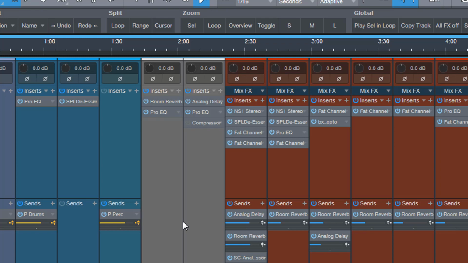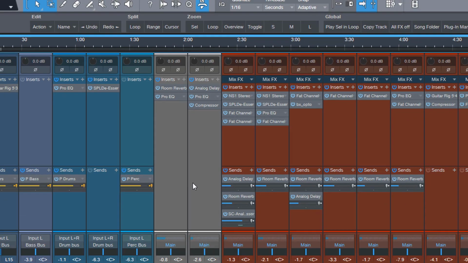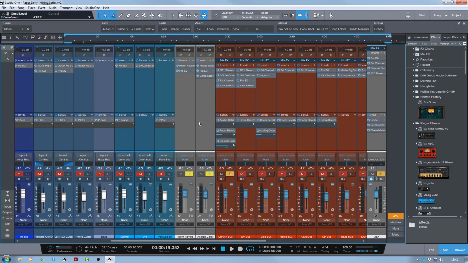Alright, so it's pretty clear. Let's turn these guys back down because that is just horrendous. Way too much of both going through there. Alrighty, so that's pretty clear that how much you build up you can get of low end in particular, but also some of the highs as well can just build up and make your reverbs drown a wee bit, even if you've got them turned down quite a bit, so it's quite subtle.